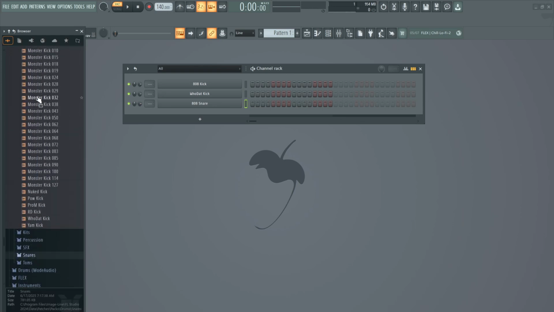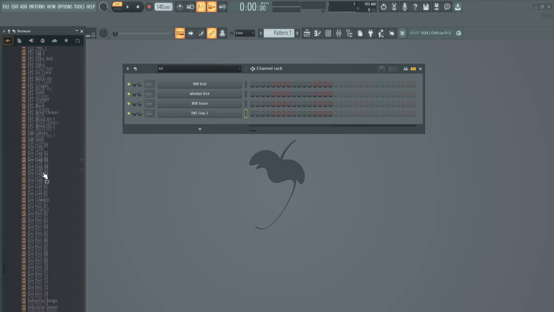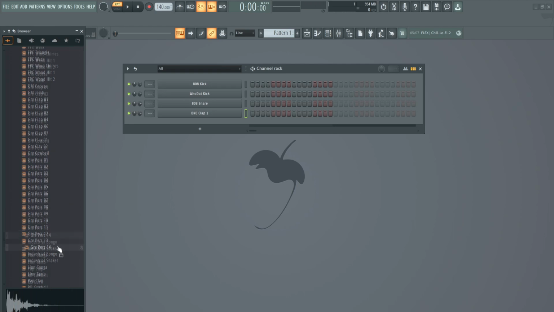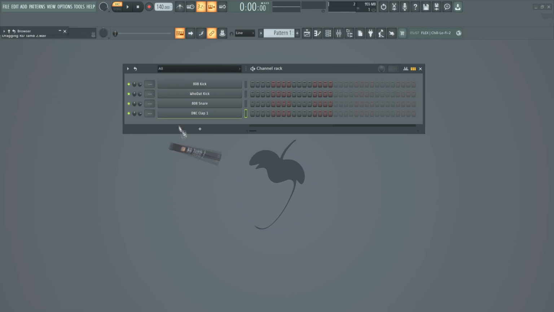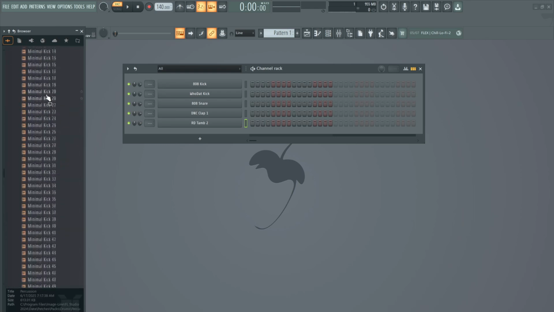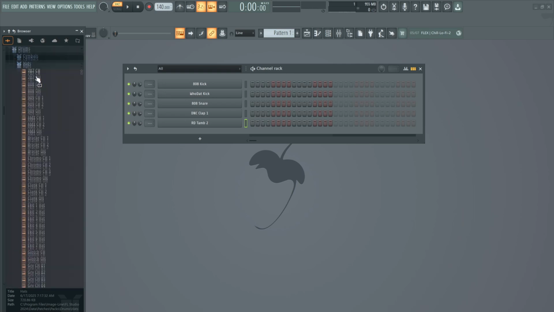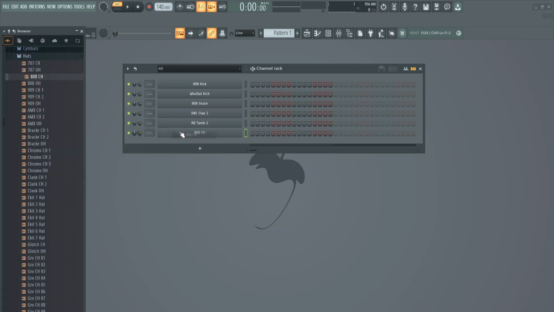I'll go for, let's see what's in percussion. Sure. And I kind of like that. So as you can see, guys, I can just pick from over here and just pull stuff in. Another thing that you can do as far as sounds in this packs, I was looking for hats. 808CH means closed hat. So how do I make drum patterns now?